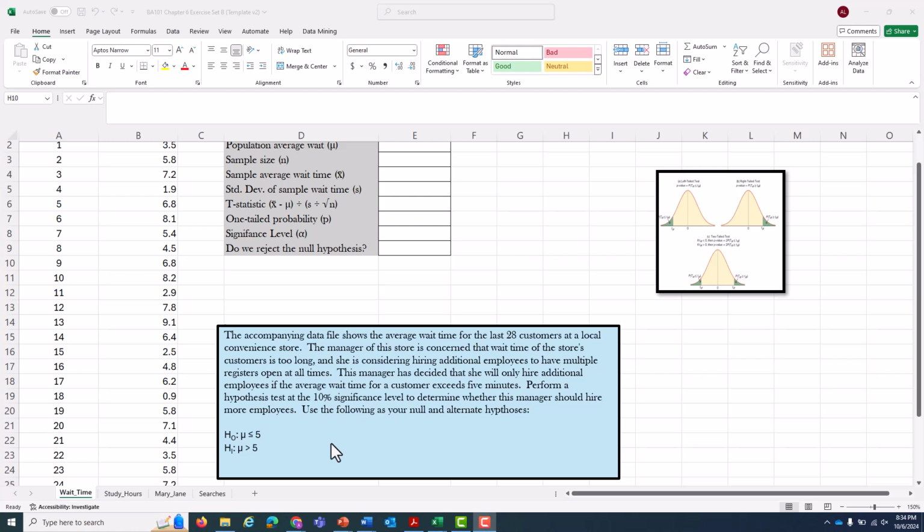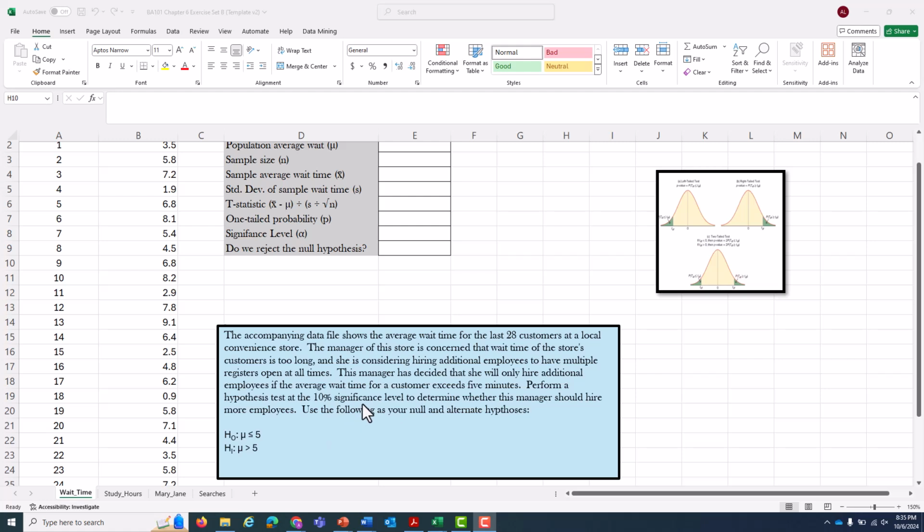Well, to do this test, we're going to perform it at a 10% significance level. What does that mean? You never have enough information to work with to make an absolute, unflappable determination about the information. To figure out what the average time is for all of the customers that come in the store, we need data from every single customer that walks in the store for an obscenely long period of time. And we're not going to have that. We're only going to base it upon a sample.